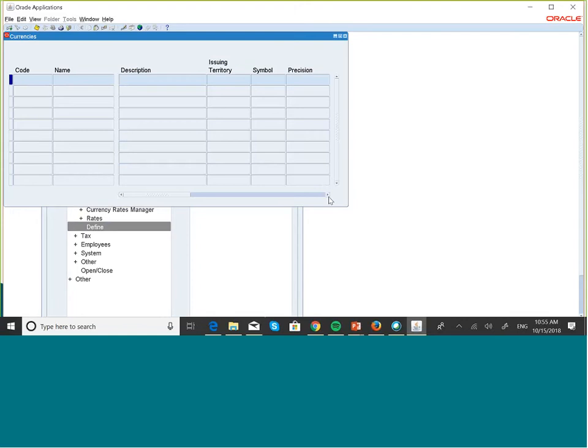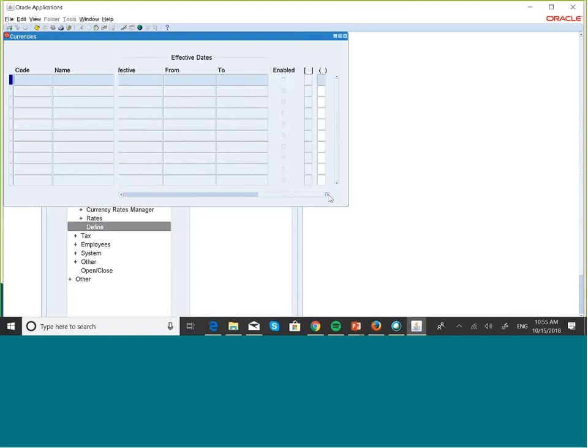We're going to query to see what currencies are enabled. Put in query mode and select enabled, then Control F11.